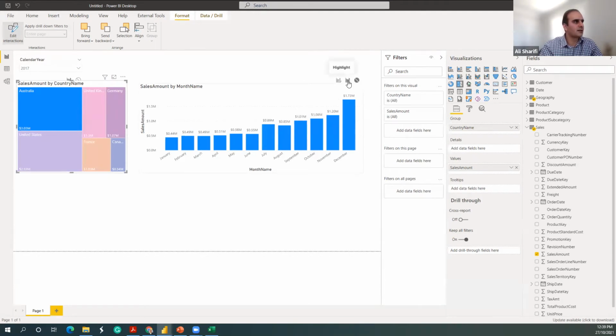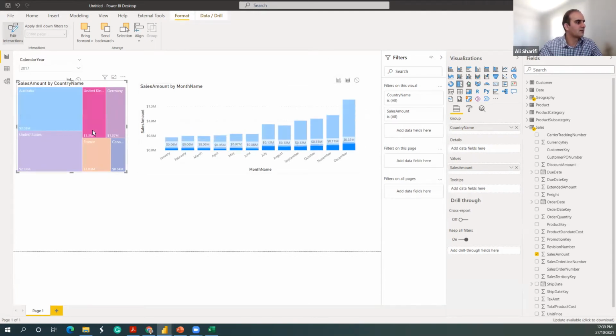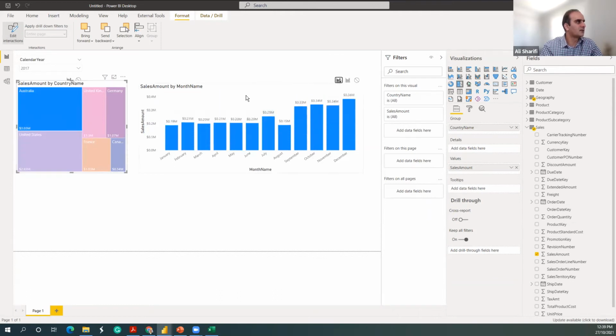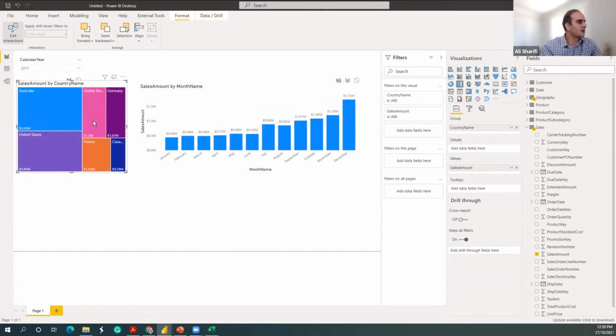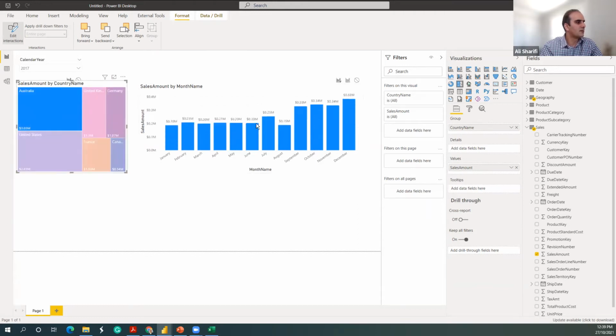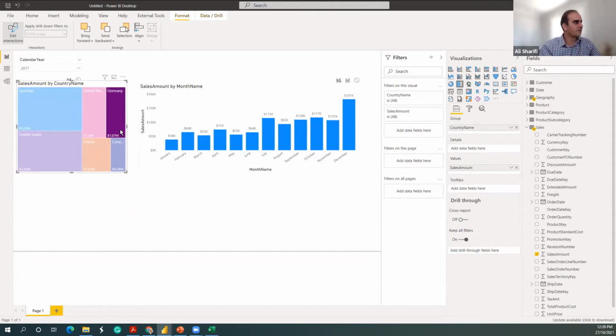Or you can choose Highlight, which is the default. The last one is Filter, which means that when clicking on one chart, the other chart is filtered. That's a good way to allow the user to filter from one visual to the other. You can define the interactions.